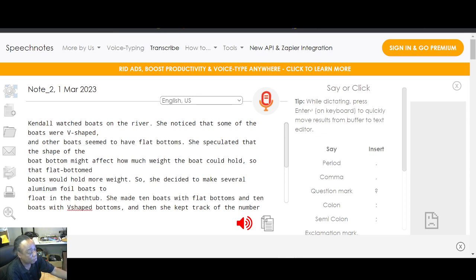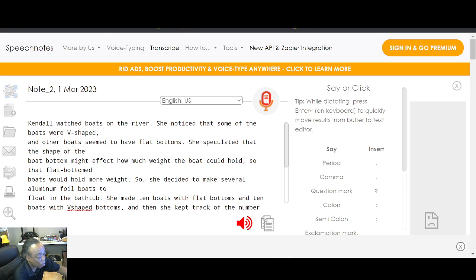Kendall watched boats on the river. She noticed that some of the boats were V-shaped, and other boats seemed to have flat bottoms. She speculated that the shape of the boat bottom might affect how much weight the boat could hold, so that flat-bottomed boats would hold more weight. So, she decided to make several aluminum foil boats to float in the bathtub.